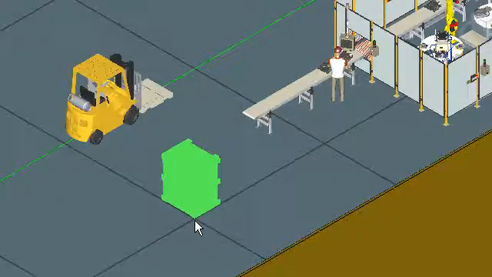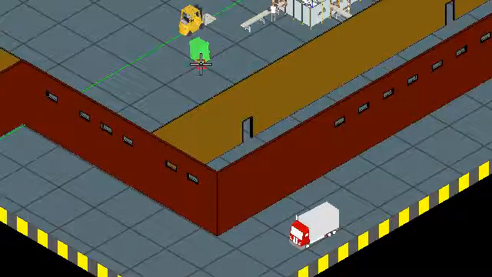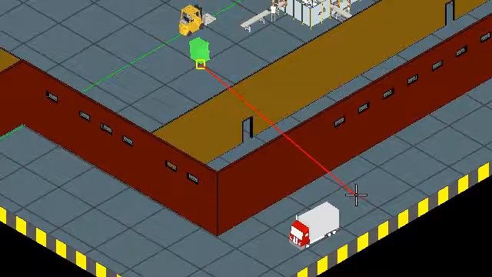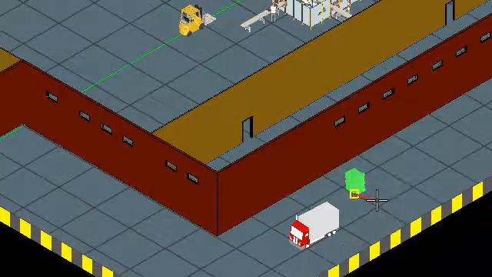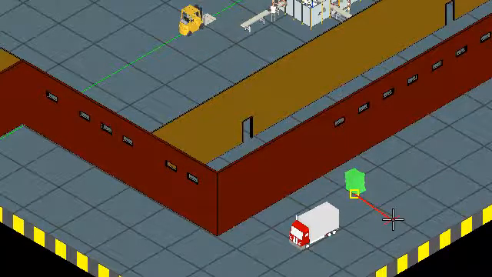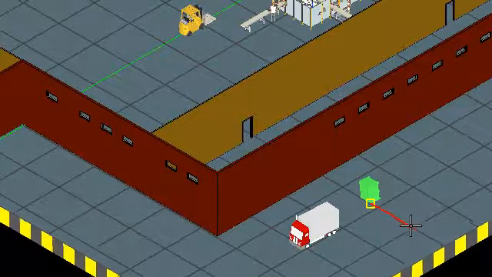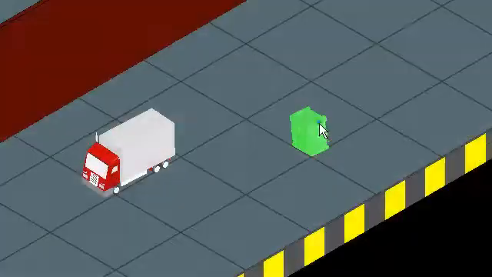Notice that the pointer snaps to the grid intersections and the grid lines. The floor automatically changes size as I move the pointer towards the edge. When I click on the floor, the crate moves so that the original point is coincident with the selected point on the floor. Next, I click on an edge of the crate.